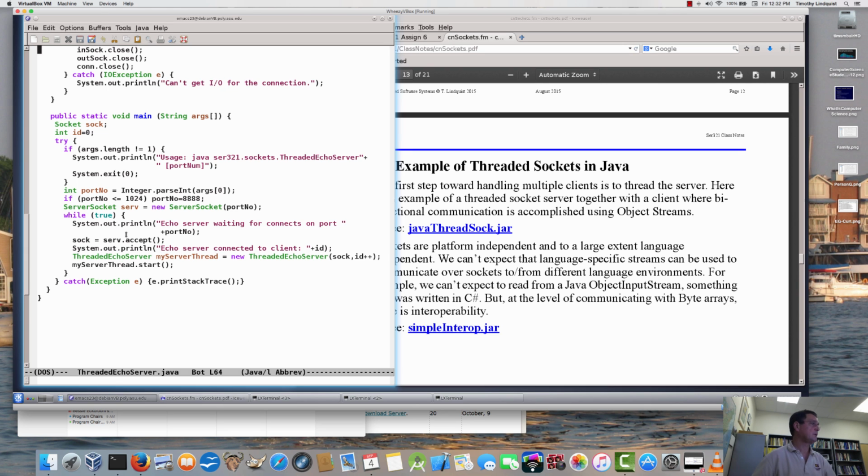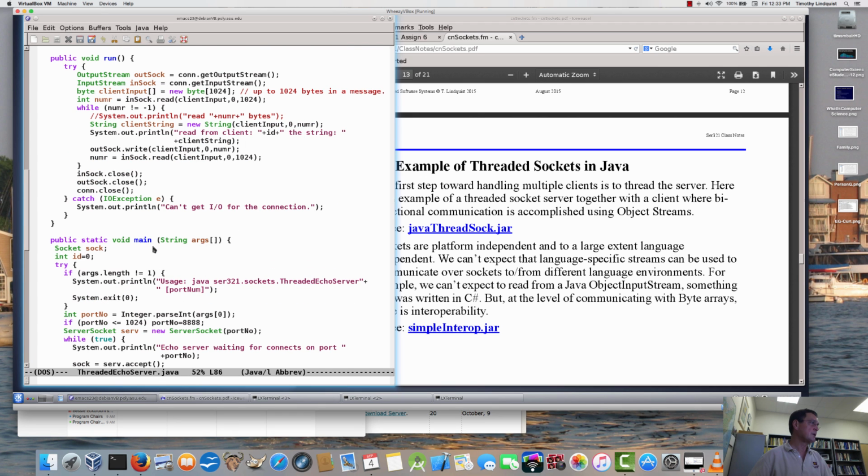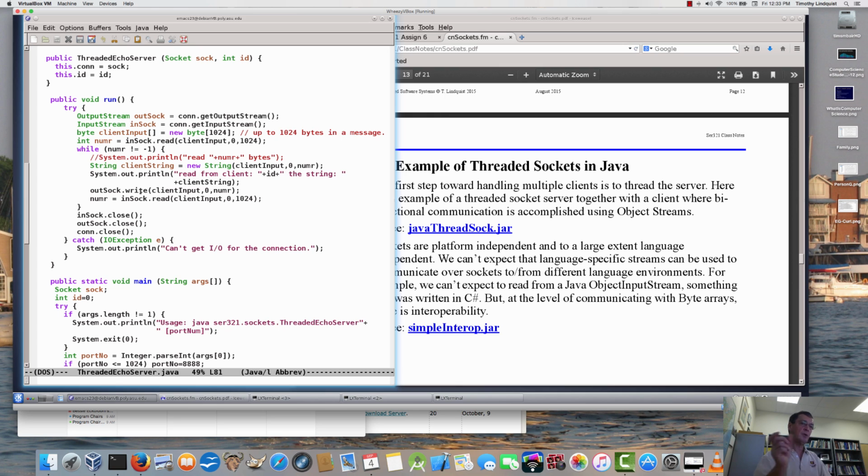While forever until I get control C, sock equals server.accept, and then create a new thread and start that thread and pass the sock to the thread. Right, so from that perspective, it's identical to the example we just looked at. The difference in this one is that in order to allow the communication between client and server to be language neutral, we need to communicate in terms of bytes.